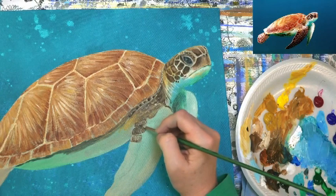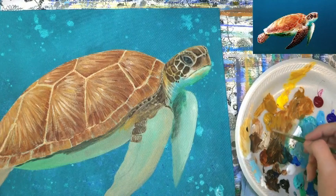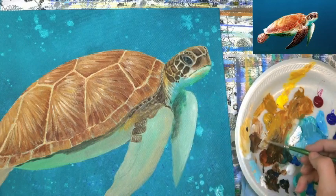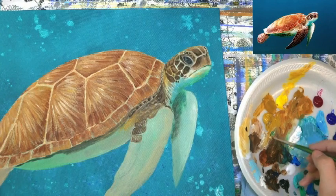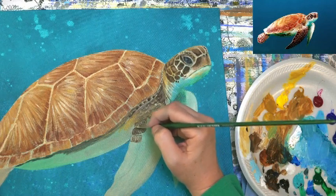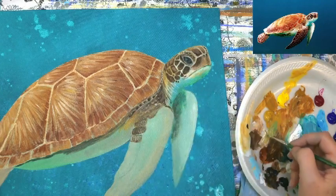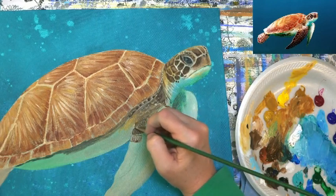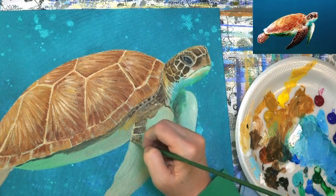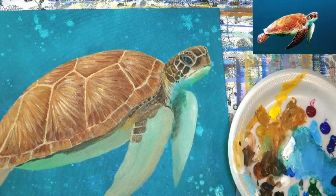It's watered down. Grab the yellow oxide. A little bit of the green. And some unbleached titanium there. We'll use that as our kind of color in between here. Actually, I need more bright right here. This is unbleached titanium right there. Go along that edge with that. Just noticing there's a really bright highlight right along that back edge there.